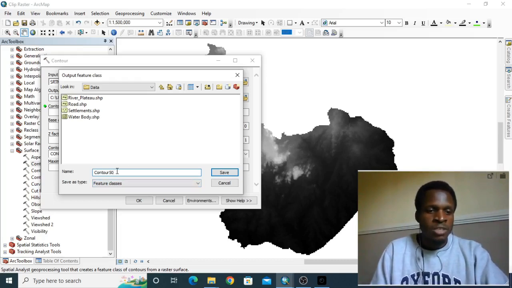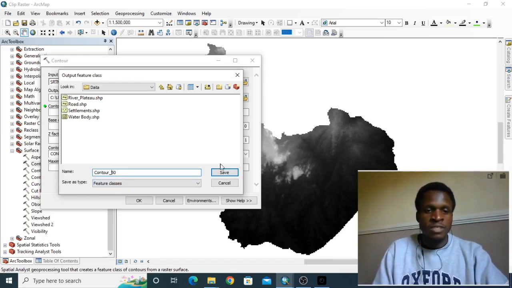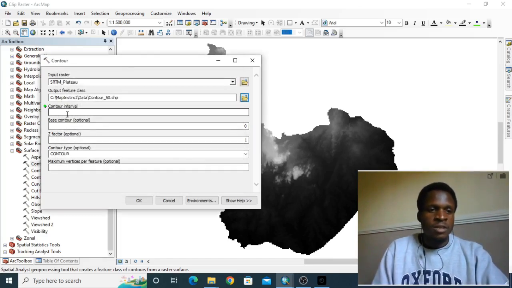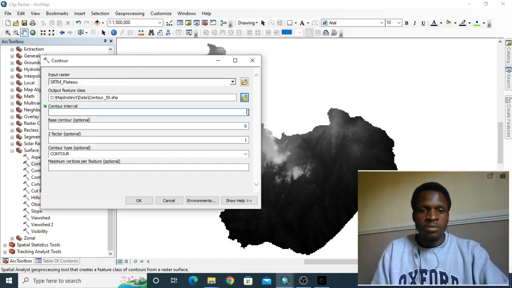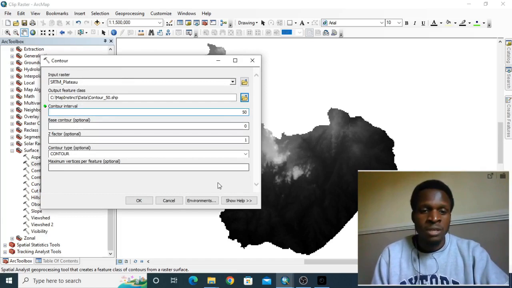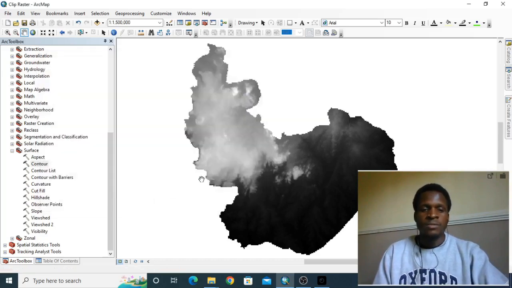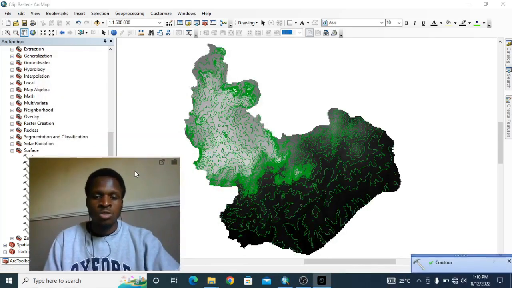Alright, I'm going to label this contour underscore 50. Click on save. So the contour interval, we're starting with 50. We want the contour intervals to be 50 meters apart. So you type in 50 and then leave every other option the way it is, and then click on OK. Then you allow it to run.